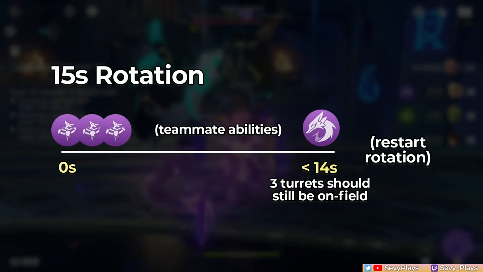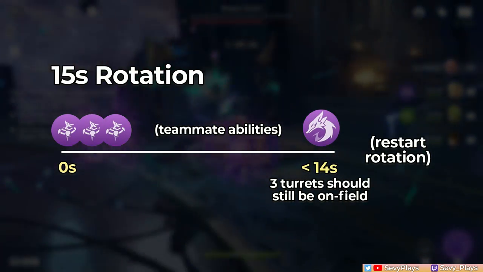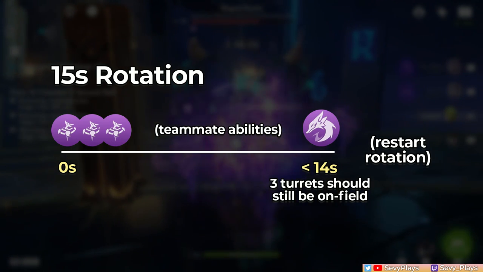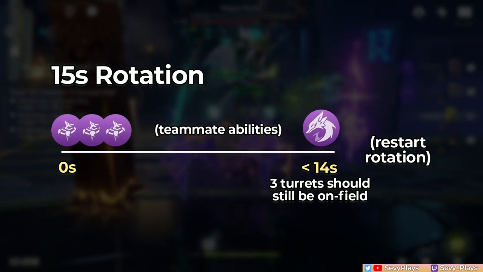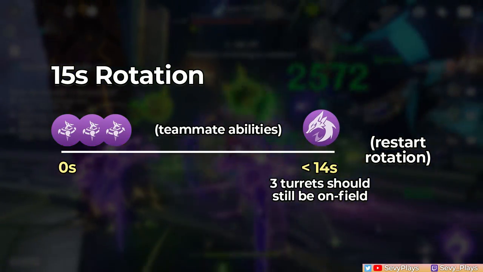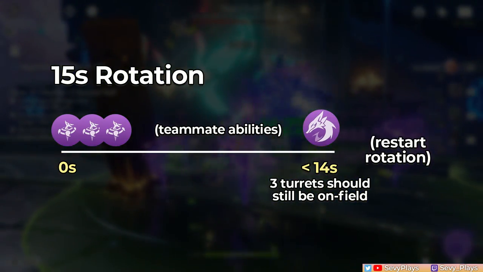Use her skill thrice early in your rotation, switch her out to set up other teammates' abilities, then place her back in to use her attacks and/or burst before her turrets expire. Then the rotation restarts by resummoning her three turrets. This method is smoothest in a 15-second team rotation.